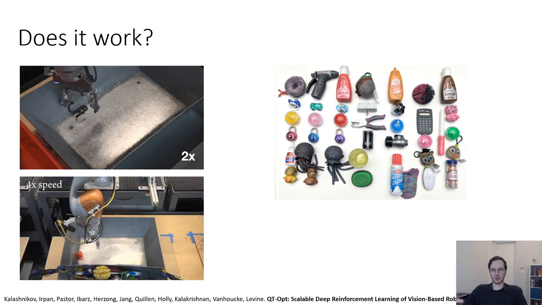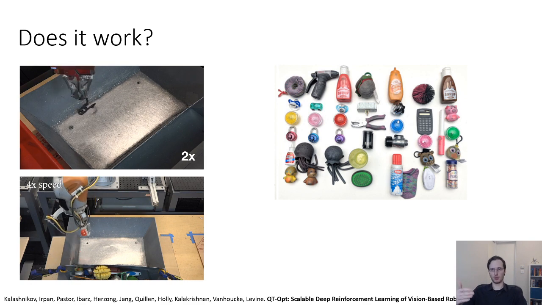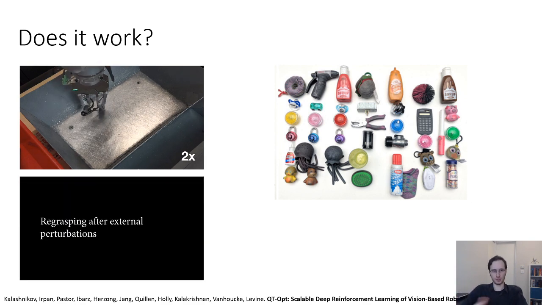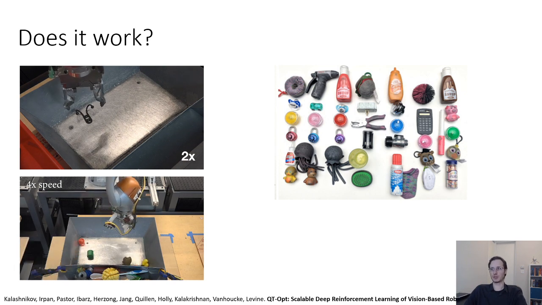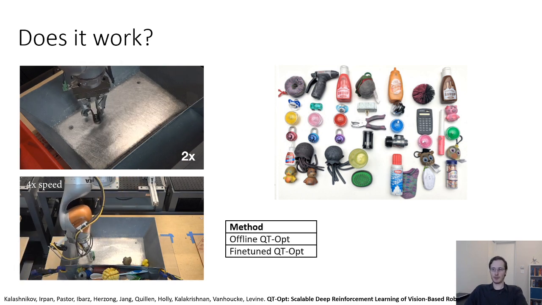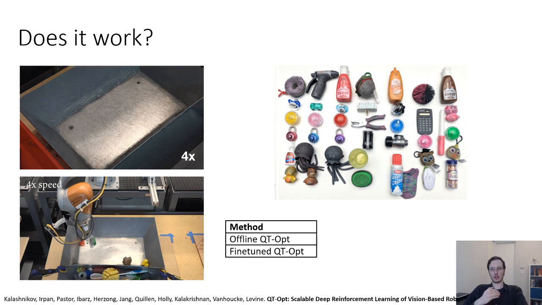So we evaluated this method on a test set of objects that the policy never saw during training. We actually bought entirely new objects just to ensure that they were not in the lab during the training process. And then we compared the algorithm trained in fully offline mode, meaning using just the data you collected before, to train a policy, and then see how it does. And this was fairly good offline data. It came from past RL experiments. And we also evaluated the algorithm in fine-tuned mode, where the policy was allowed to collect a little bit of additional data and fine-tune online.